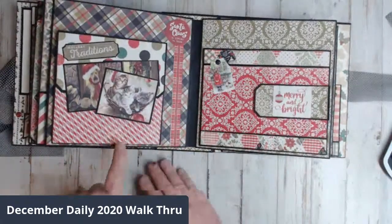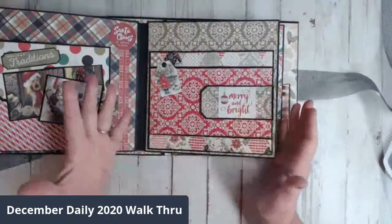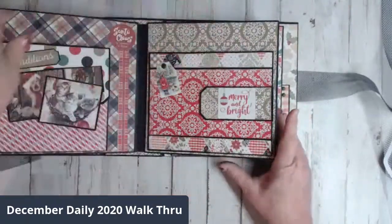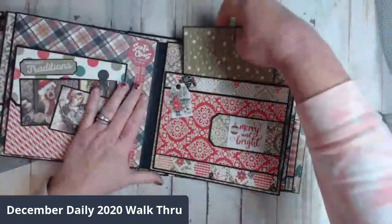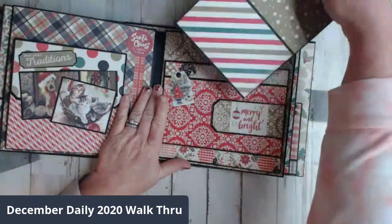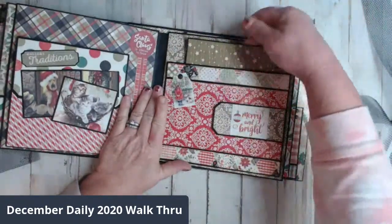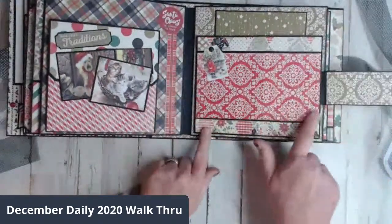So there's this one. And then this one, again, you could combine days, and it also is a pocket. I just forgot to make it. So this is going to be a pocket. I need to do that because it holds a nice, this mat's, what, 7 inches long? So it'll hold a nice long tag in there. And then we're going to picture room.